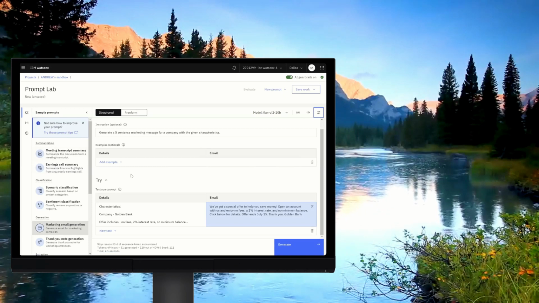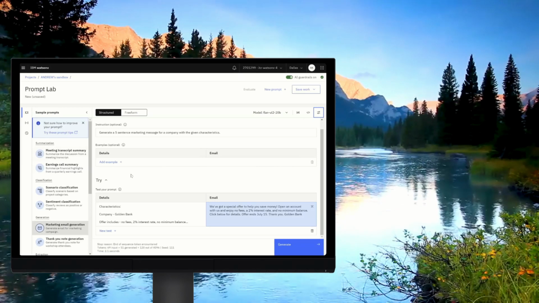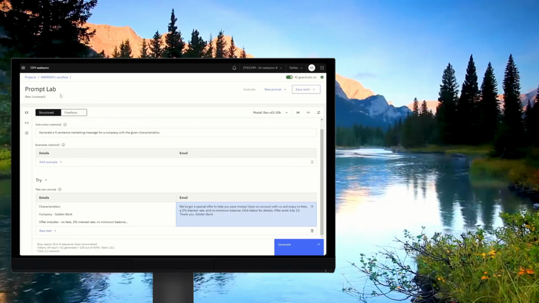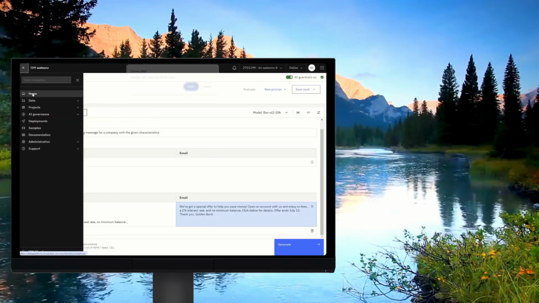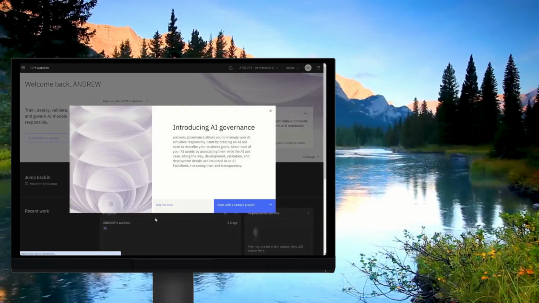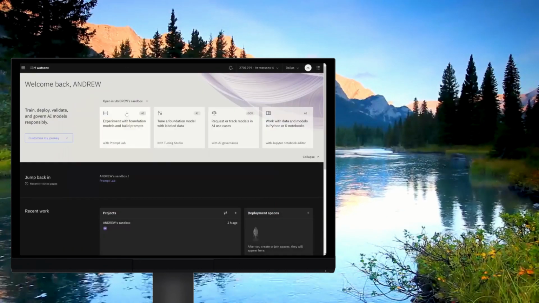Why don't we take a look at your other use case? You mentioned that it was important also to cover summarization, and this time let's not use any of the sample prompts that we have available. We'll go ahead and create a new session.